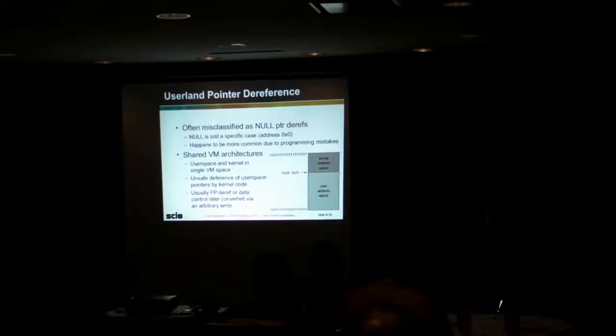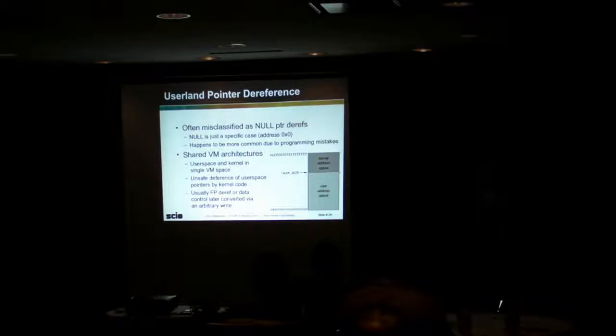But in these shared VM architectures, you can see that in your virtual memory space, your user address space is shared with the kernel space. So the kernel sits at the top or the bottom, however you rotate it, of the address space, and is protected from being accessed or modified by the user address space with its page permissions. But what can happen is when you call into the kernel code, if you can trick kernel functions into dereferencing a pointer into your user address space, and you control the data at that pointer, you can do some interesting things.